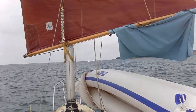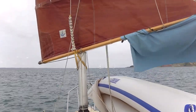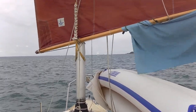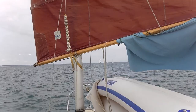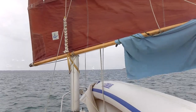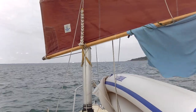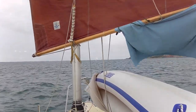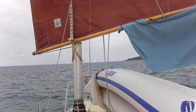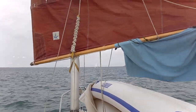So I think the main thing I take away from this is what I suspected, and that is that Tammy Norie has a little bit too little sail area. She doesn't really go in light winds. She doesn't really want to go very fast. She really has to be in a five or up to really move, to get up to her cruising speed of like four and a half knots, or three and a half upwind. She just won't do it until there's a five, at least. Mind you, I've been out in a six, gusting seven with full sail up, and that's been fine. She does very well at that. So I think this just shows that my sail is too small.